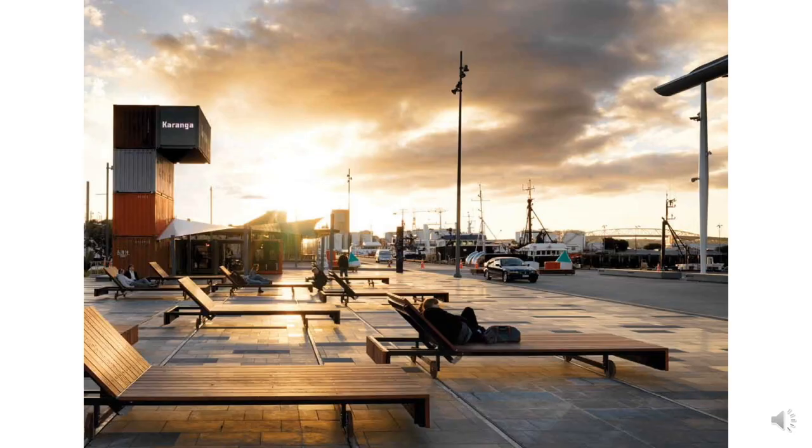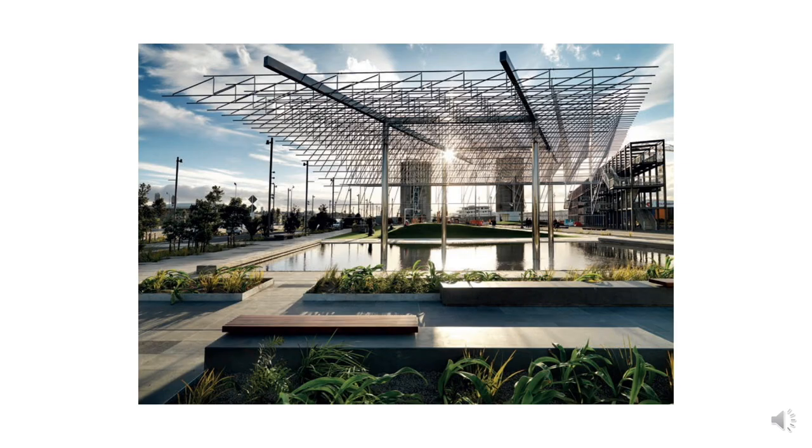The Wynyard Quarter redevelopment is still very much a work in progress. The quality of both the processes and outcomes to date has been recognised by several international waterfront awards and by numerous design awards for individual building and public realm projects. Its waterfront spaces aspire not only to host major public spectacles, such as the forthcoming America's Cup events, but also to be places for individual enjoyment and relaxation. While it is little more than halfway in its redevelopment story, we can expect that Aucklanders will be looking for future outcomes that are at least as good or better than those which have been so far delivered. Hopefully there will be an equally positive story to be told about 15 years from now.